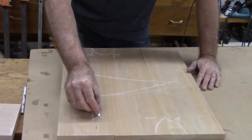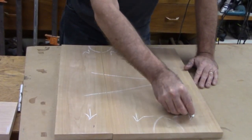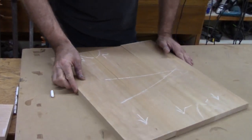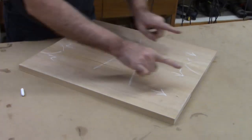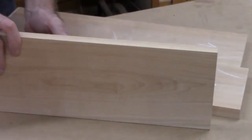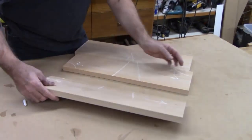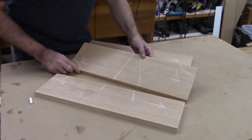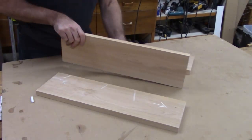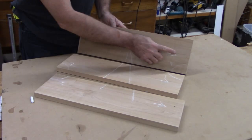So I'm going to draw the direction here. This is mostly just for you to see the way I'm going to feed these through. I put these arrows on. I'm going to feed them through the joiner all in the same direction. So this first one will go up against the fence right here, and I'll joint that edge. Then going in the same direction, this face will be up against the fence, and I'll joint that edge, and then I'll joint the other edge. So you get the idea. Everything is up against the fence in this direction.